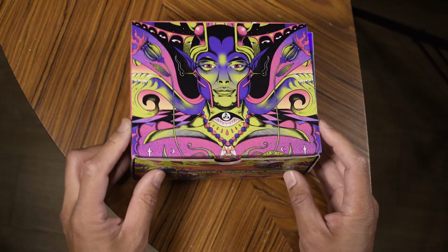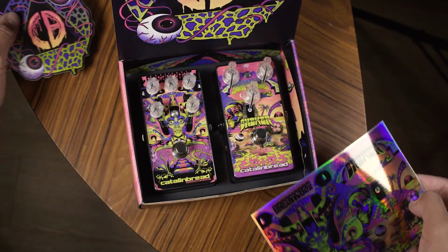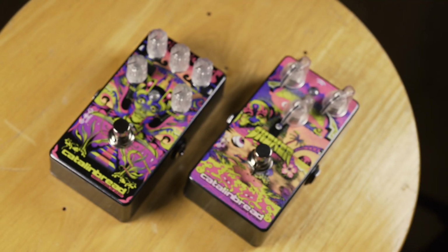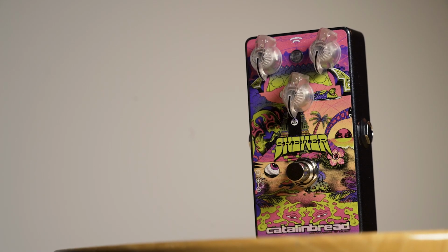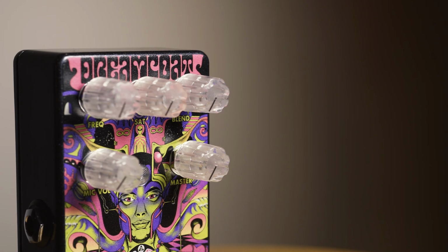In this box, I have two pedals. Right now they're available as a set. Eventually you'll get them individually, but you can tell even just with the artwork, they're really mated with each other. We have the Skewer and the Dreamcoat. Now, these are supposed to pay tribute to the sounds of Ritchie Blackmore. So the Skewer is their take on the treble booster he used to use, and the Dreamcoat is a mixture of the tape deck that he would push into his Marshall amplifier, as well as the little tone exciter he had installed into his guitar.